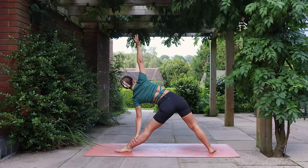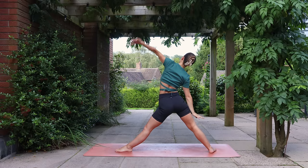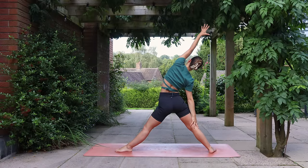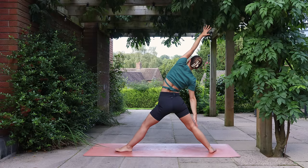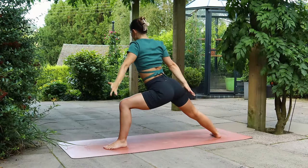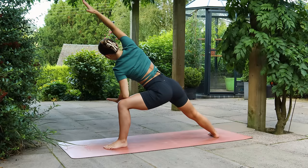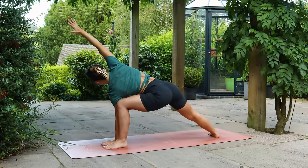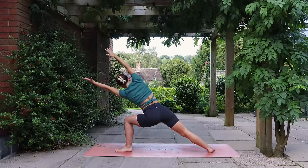Keep the legs straight. Inhale as you lift up — right hand rests on the right leg, left arm reaches up and over, lengthening down the left side body. Hold for a breath in. Exhale, re-bend the front knee, rest the left forearm on the thigh as the right arm reaches towards the front of your mat. That's option one. There's also the option to rest the left hand on the inside of the foot on the mat, or to reach both arms forwards if you really want to build some fire.